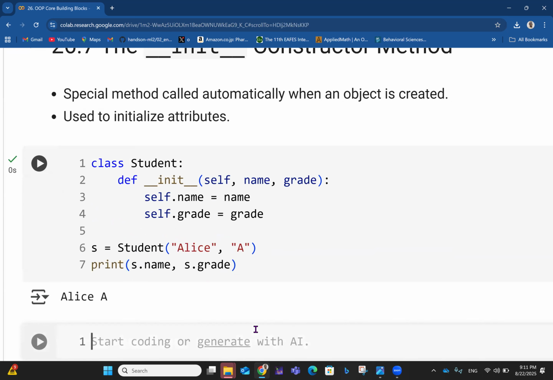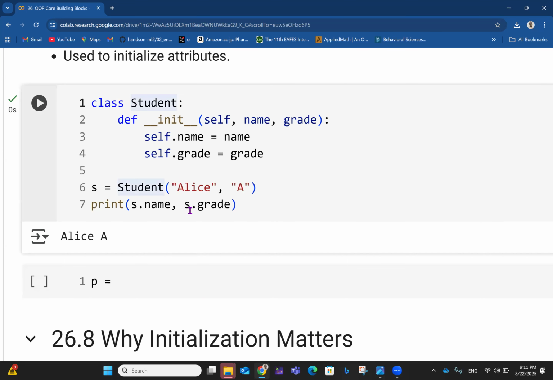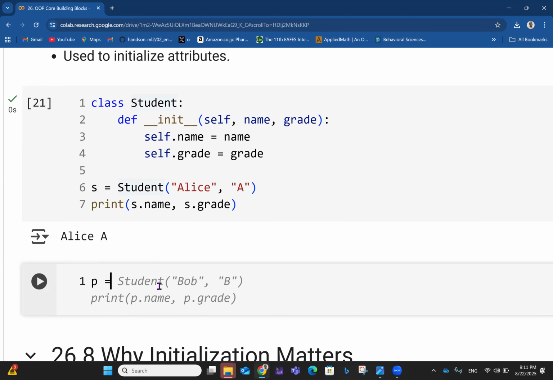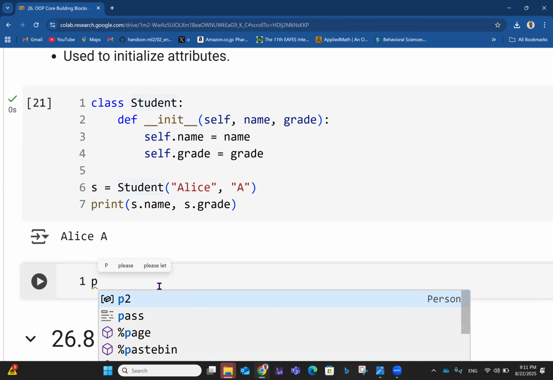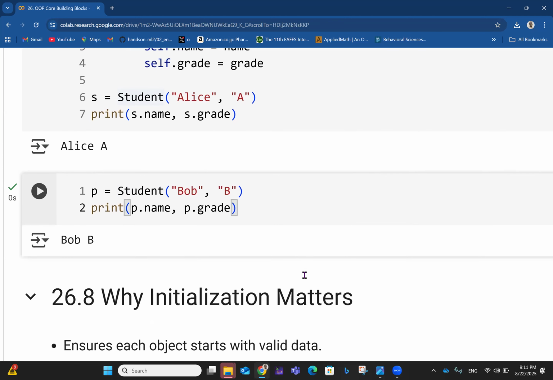So we can create a new cell and just try something out. Then we say p is a Student. So it's more like you're copying. Okay, well, it's doing that for us somehow. I think I enjoy that actually. So, okay, Bob again is here. Okay, good, let's go for that. I'll just press tab and accept that. Then it prints Bob. The grade for Bob is B.